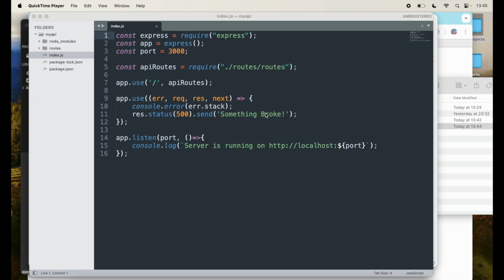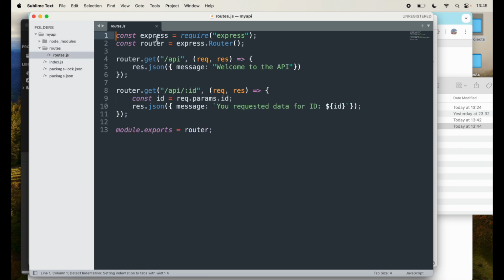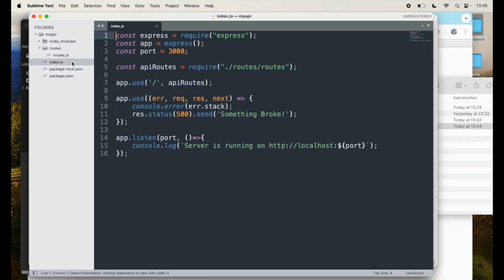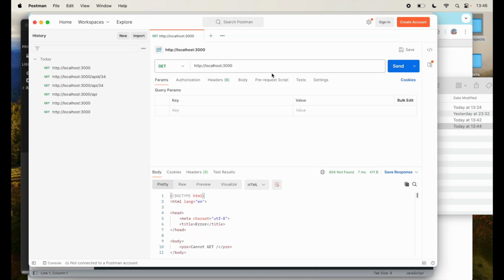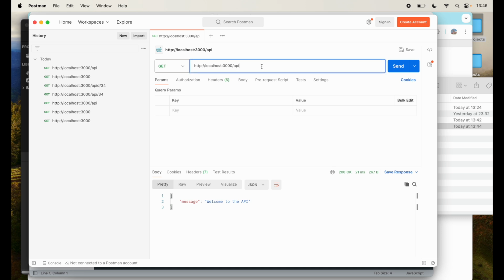Here is an example of how the final project will look. We'll have routes in here which will give me routes to the API ID, and I'll have the index where I'm going to run the basic server. We'll also look at how to run these in Postman and call those APIs and look at the request coming back. Also for variable input, we'll probably see how we handle those based on different IDs there. So let's get started with this project.